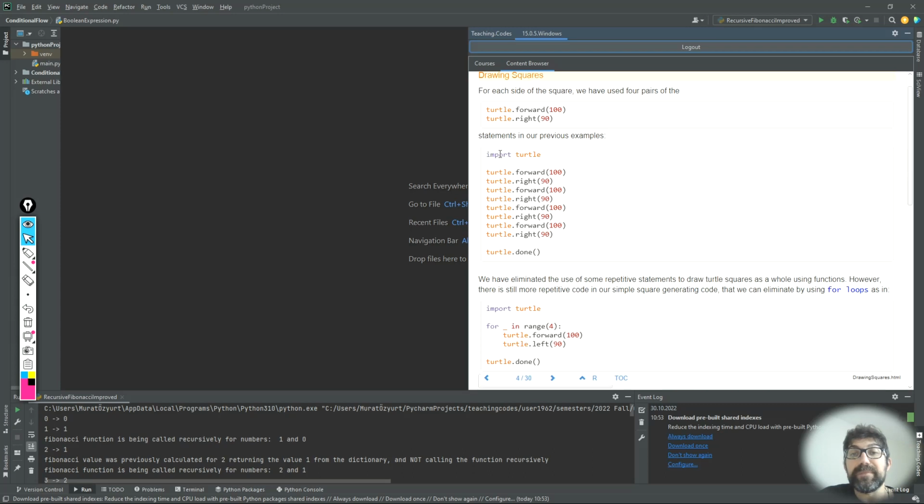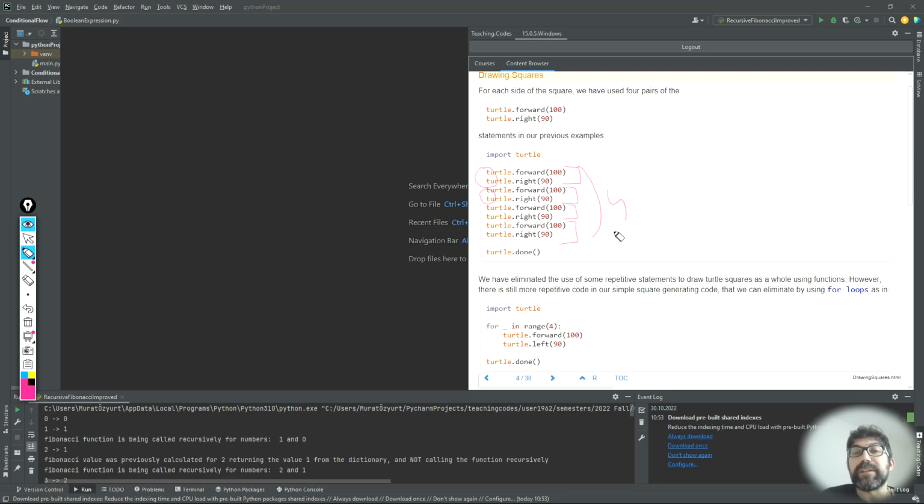As you would remember, the turtle was moving forward for some amount of distance, making a right turn, and then repeating this set of instructions, 2 lines of instructions, 4 times.